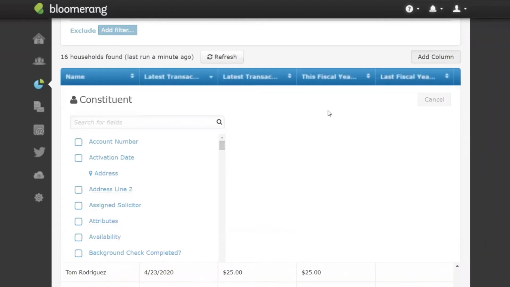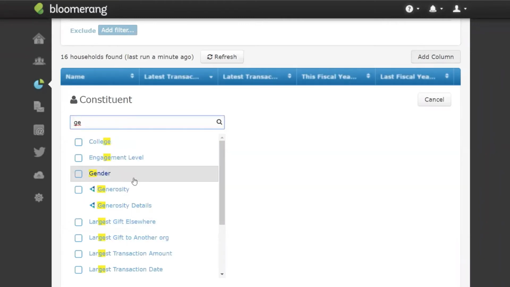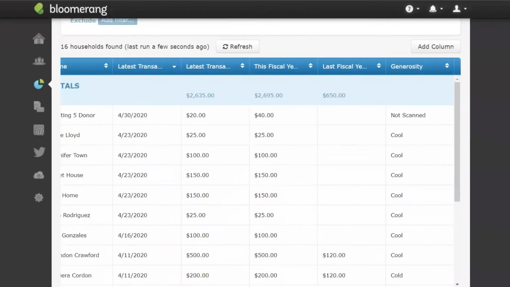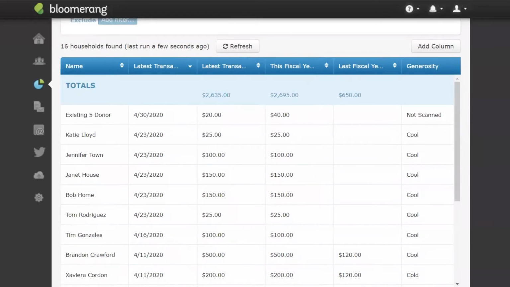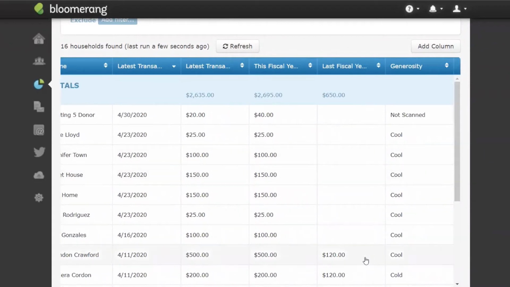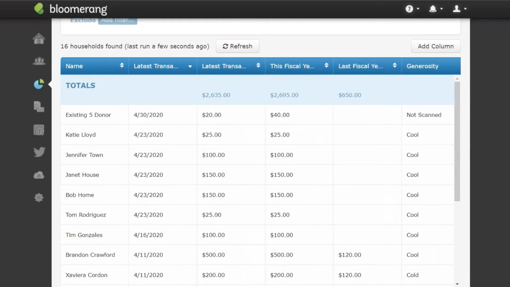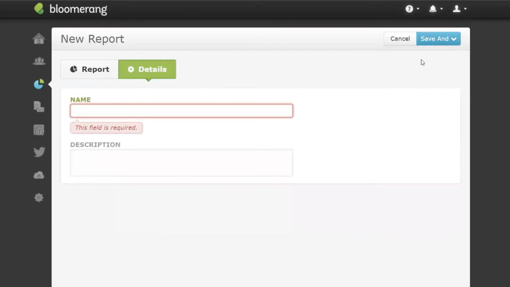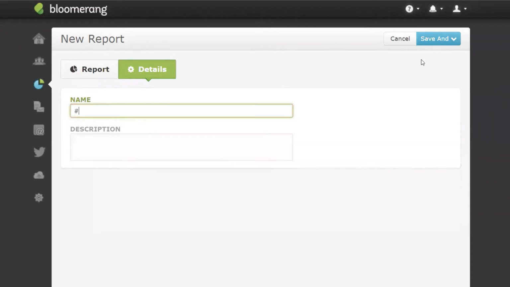Really quickly, I mentioned again, let's add that column for generosity score. Interestingly enough, I've got a couple of people in here that have something close enough to a real address that Donorsearch thinks they found them, even though they're probably an imaginary person or a character from Boston Legal or a shortstop for the San Francisco Giants. All right. Well, at any rate, let's go ahead and save this one. We'll save this one as New Upgrades of 5/2020.